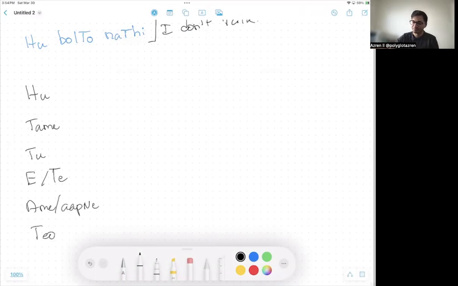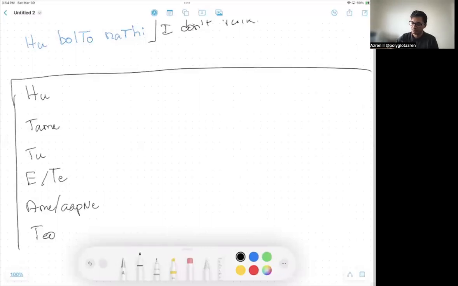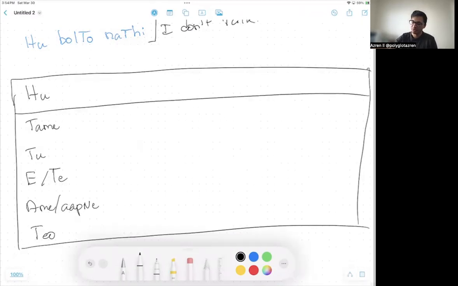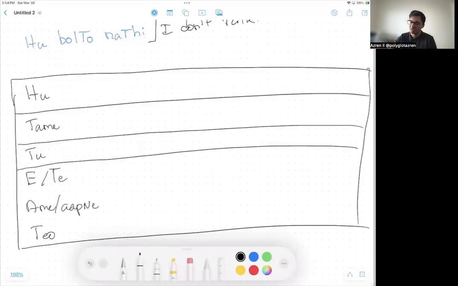Okay. For those just listening, I'm just drawing a chart on my screen. It's a little neater than last time, right? A little bit. Lines are a bit straighter.